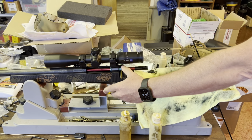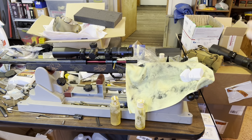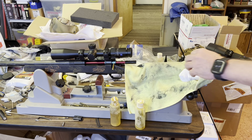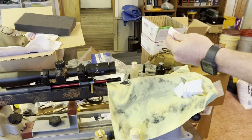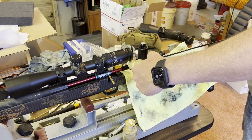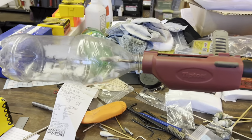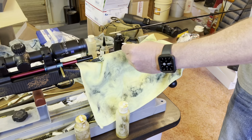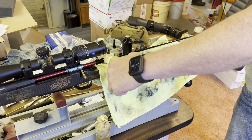About how many revolutions do you get on that? I just go until it stops squeaking, and then I go a few more just to make sure. So once that's done, we've broken up a bunch of stuff in there. We're going to take some more solvent and try to get that junk out of the barrel — see how black that is. Are you twisting the rod at all? No, the rod rotates on its own. See how it's pretty clean now?